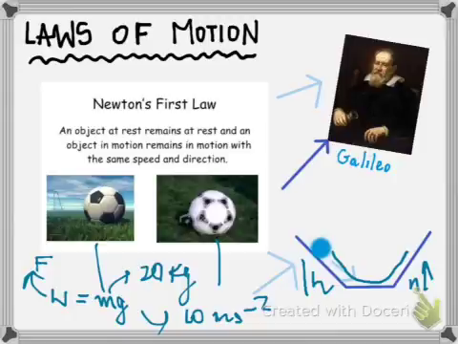Now let us suppose we take a weighing machine, and we have kept the ball on it. What does the weighing machine weigh? The weighing machine takes the weight of the body, divides it by the value of g, and thus gives us the mass. But actually it measures the normal reaction. We will learn in the third law that every force has an equal and opposite force acting on the complementary particle. But here, in a small view, when the ball is kept on it, it forces the plate below to come down so that the reading changes. That is the normal reaction, which is equal to the weight of the body. Therefore we can say that there is a balanced force on the body, and thus it is not moving.